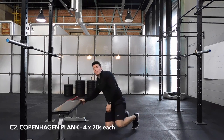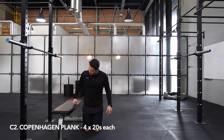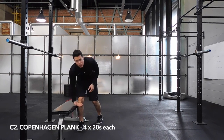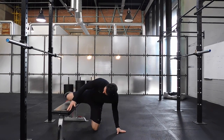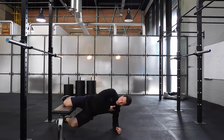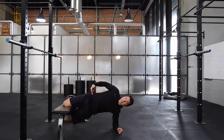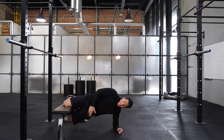Then you're into a Copenhagen plank. So you need a step or a surface, I'd say just below the knee height on this one. Place your working leg on top of the step, elbow underneath your shoulder. Now, like that side plank, elevate the hips, okay? Keep that bottom leg bent.